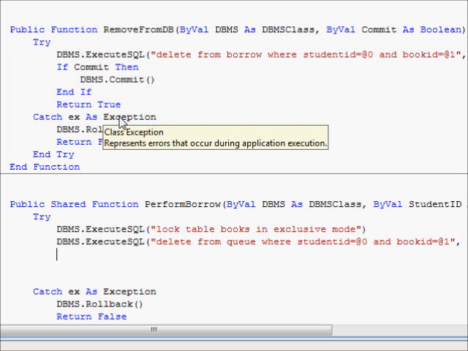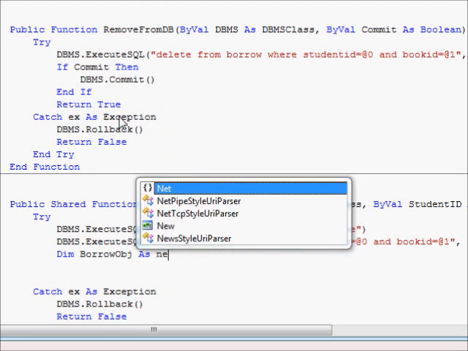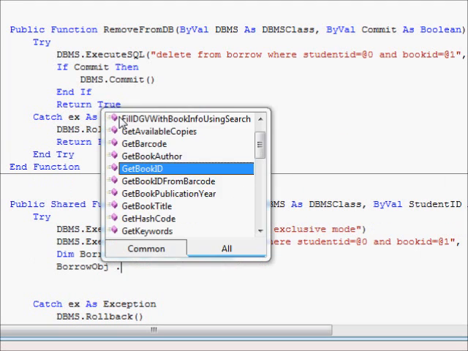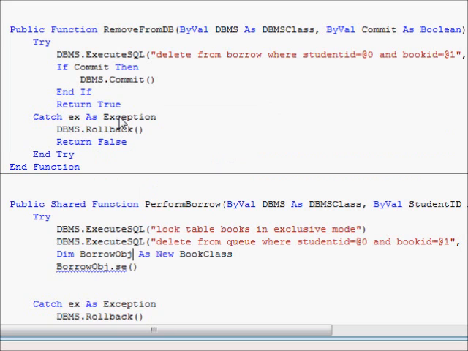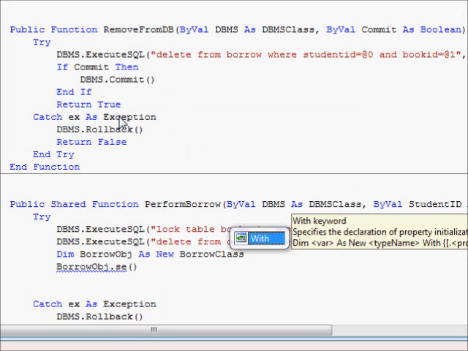Okay, so here I think, yeah, so dim borrow obj as a new borrow class, borrow obj set. Oh, not book class, this is borrow class.